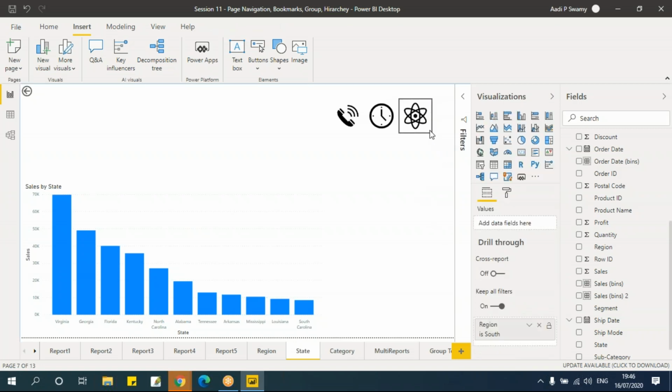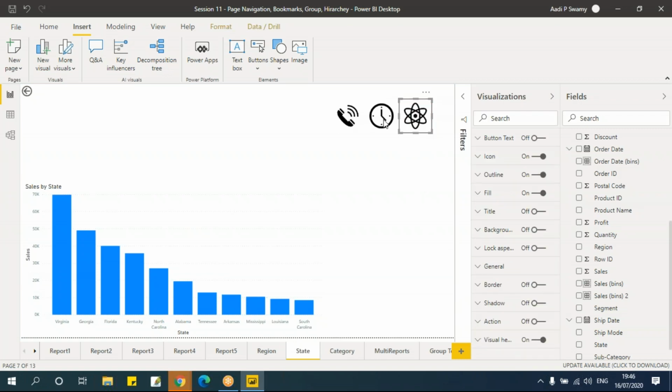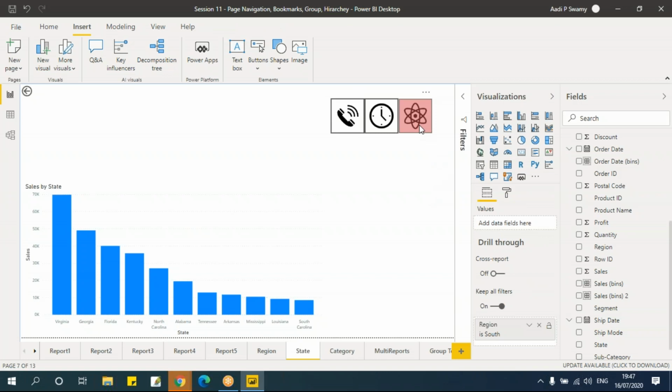Now let me move my cursor here. I'll get one color. If I press, I'll get another color. If you want the same options for these things as well, you can copy this. You can paste it and move it here like this. We select, put it here. See, now if I move my cursor here, I'll have something like this.